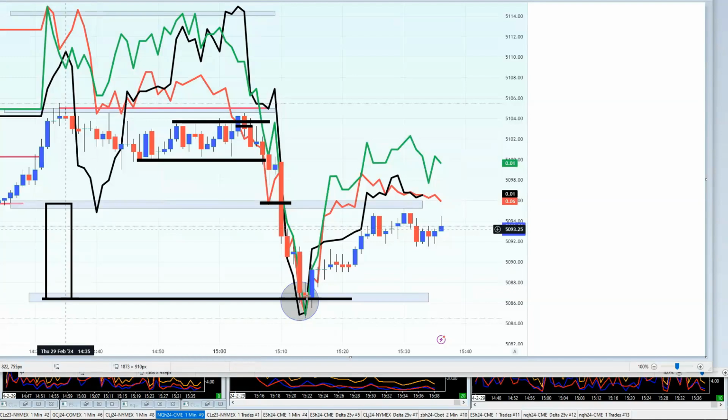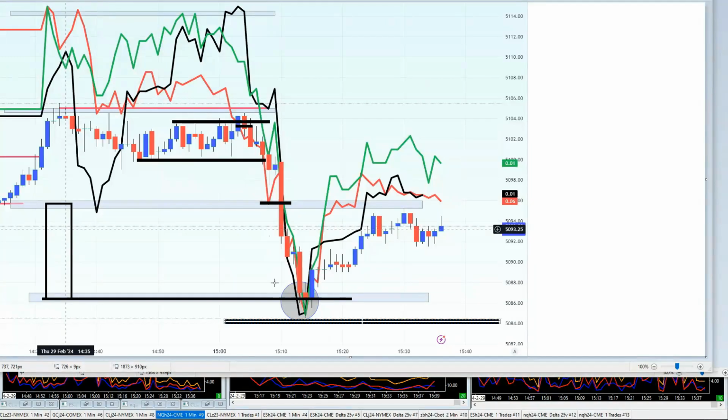Now we went and made approximately $1,000 per contract on that S&P sell. We came off 5104s, we got down to almost 5084s. If you took the break lower there, you just touched the 84s area, and you were able to make just about $1,000 on the S&P short sell. It's kind of obvious. And yet a lot of people, when they look at this, think to themselves, I'm not sure how we can recognize those opportunities. Well, you just draw them on the charts.